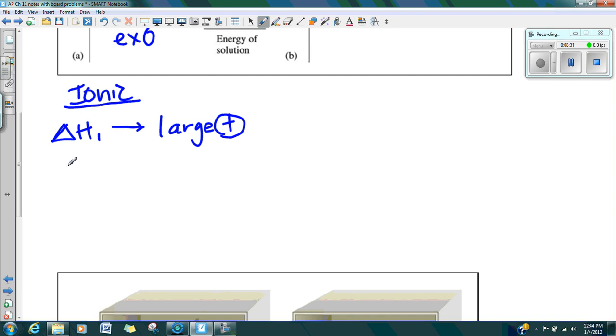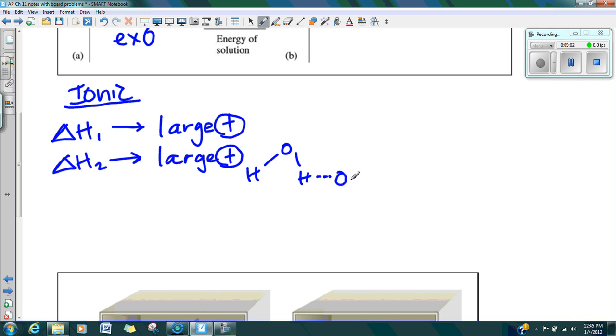Now we are talking about the water here, the solvent that's doing the dissolving. And if you think about that, water is extremely polar, but it has a lot of hydrogen bonding in between. Hydrogen bonding is very, very strong. And so this is going to have to take in a lot of energy again in order to expand the solvent. We have to break that hydrogen bond between them. That doesn't mean that I'm breaking the hydrogen-oxygen bond. I am talking about the bond that happens between water molecules, the hydrogen bonding there. So I have to take a ton of energy so I can break that up.